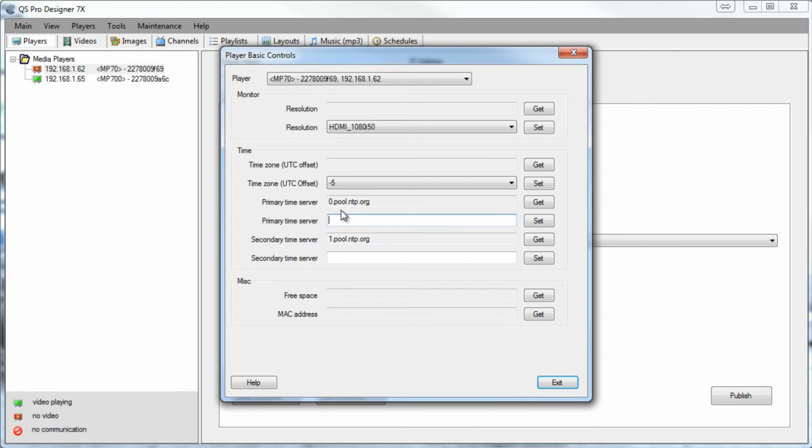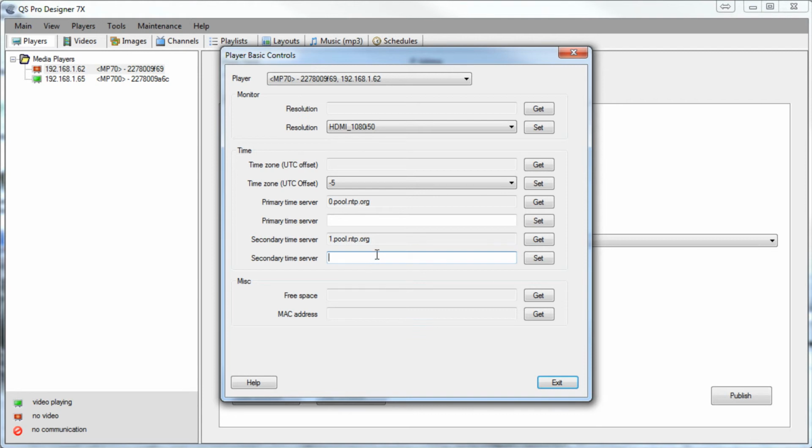I use 0.pool.ntp.org and secondary as 1.pool.ntp.org. There are hundreds of thousands of time servers available on the internet, and you're free to use whatever one you would like.